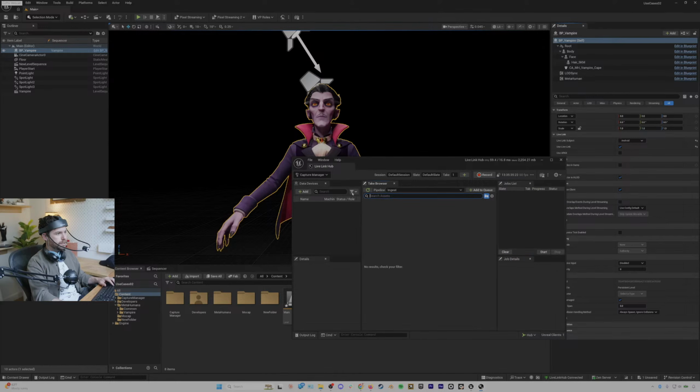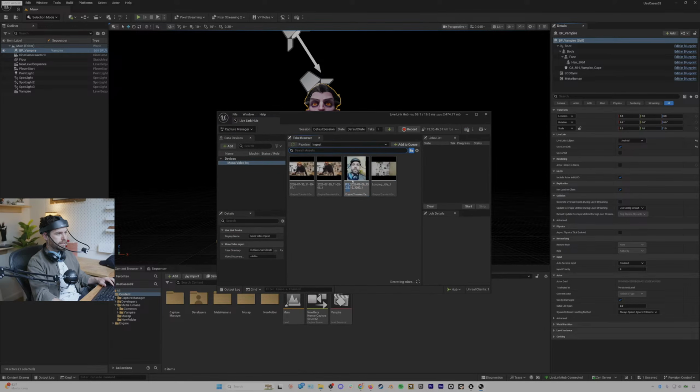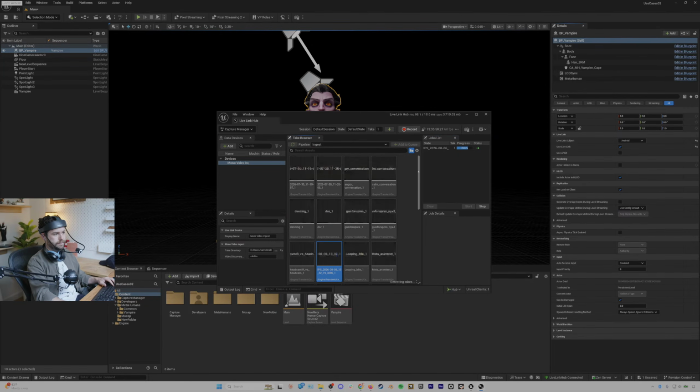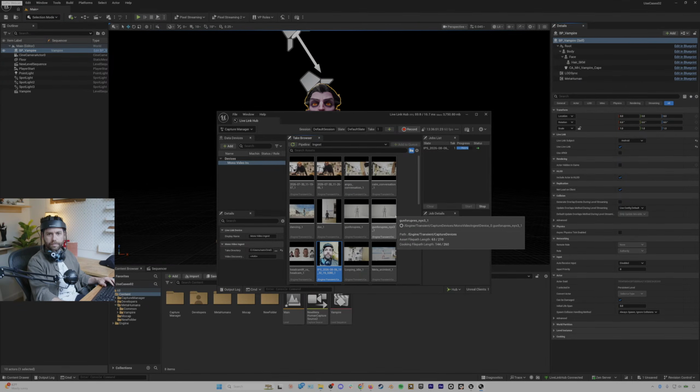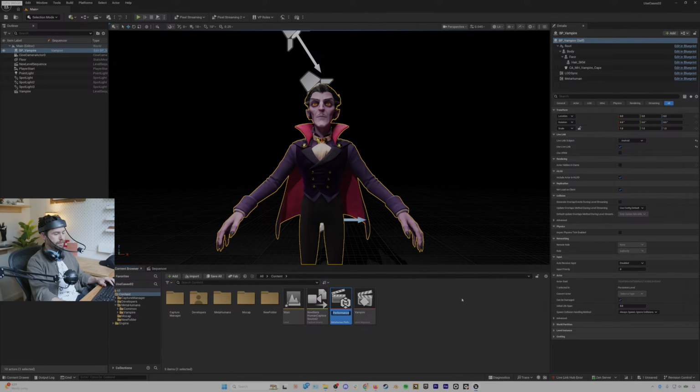So we're going to go to the capture manager and go to mono video ingest, take directory. We're going to go to the desktop and it's going to show all of the video clips. We're going to load in this one. Add to queue, hit start, and it's going to ingest this. Boom, 100%. And at this point, we can go to Metahuman Performance. Call this Vampire Smirk.